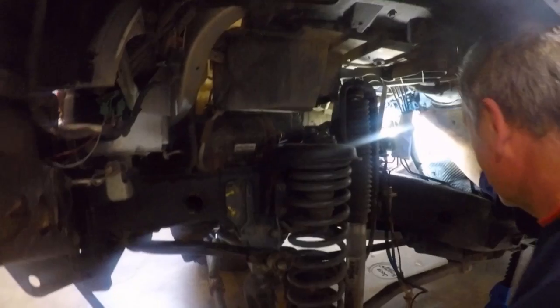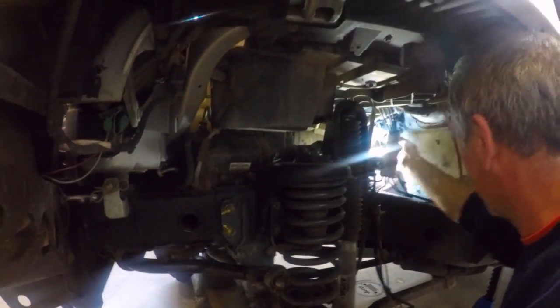And like we said, the easiest way to get at it is taking your wheel liner out. And literally, once that is out, I think we've been doing this a whole total of maybe 10 minutes, 15 minutes at the most in that respect.